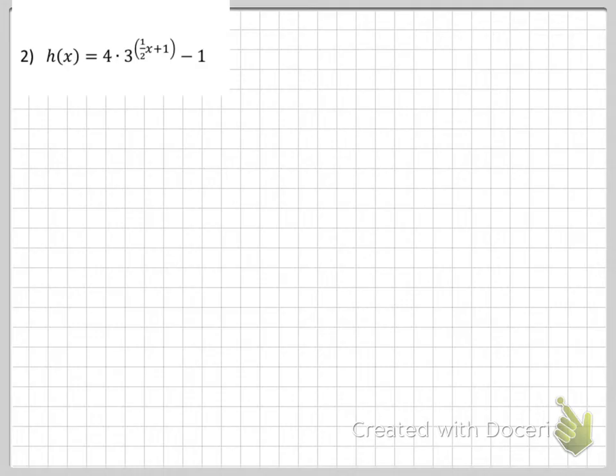Okay, number 2, notice it's not in graphing form yet. So we need to factor out that b value. Remember, 3 is just the base, that is not part of the transformation. It's supposed to be bracket a single positive x, and then the minus 1 back down here. So the 1/2 needs to be factored out.